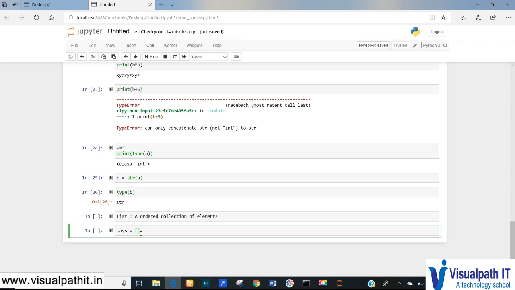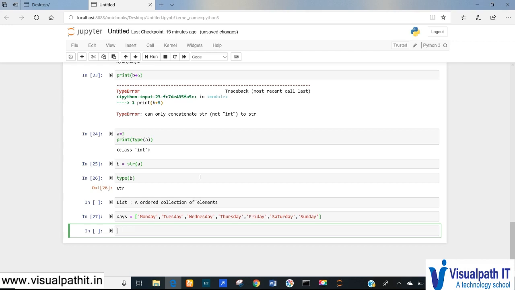Now you can give ints, you can give strings, etc. So I'm defining strings: Monday, and so on. Each element in the list should be separated by a comma. Thursday, Friday, Saturday, and Sunday. Since they are strings, they should have single quotes. Okay, so you have defined the days.